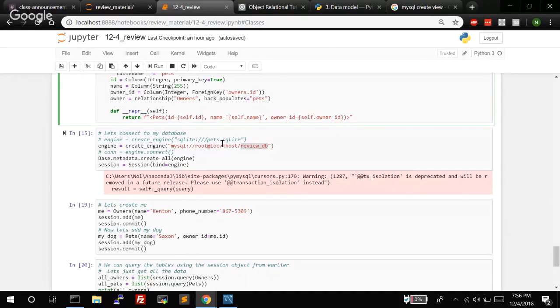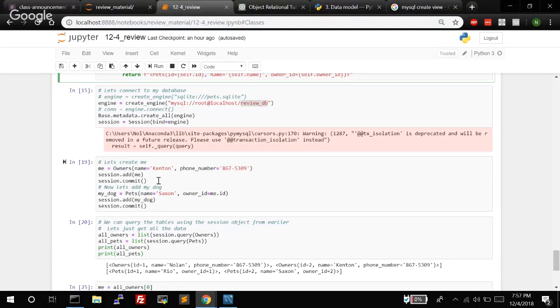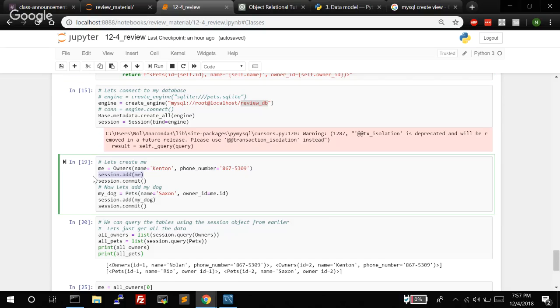Yeah, and then you have the commit. That's also very interesting. Save it. Well, commit is basically, SQL Alchemy is not actually doing much when you call add. That's just staging your additions to be made. It doesn't actually make any changes to the database until you call commit.